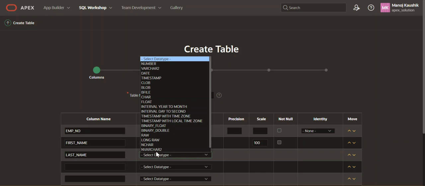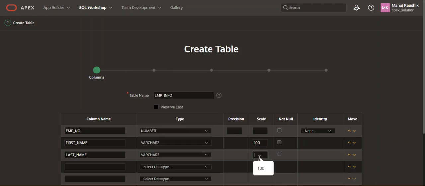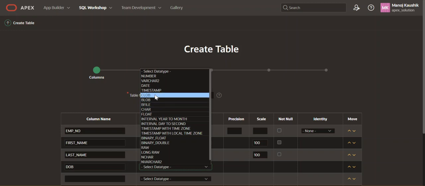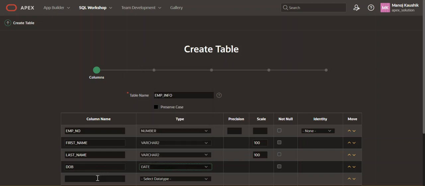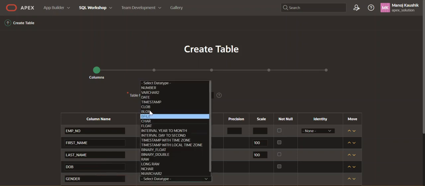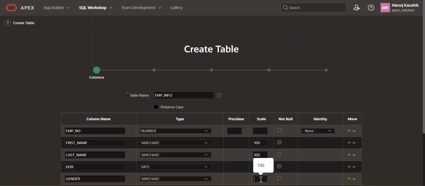Last name, varchar, 100. Date of birth will be a date type field. Next is gender, it will be varchar, maybe 20.